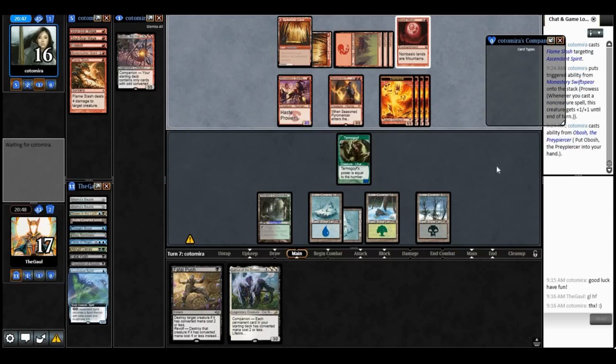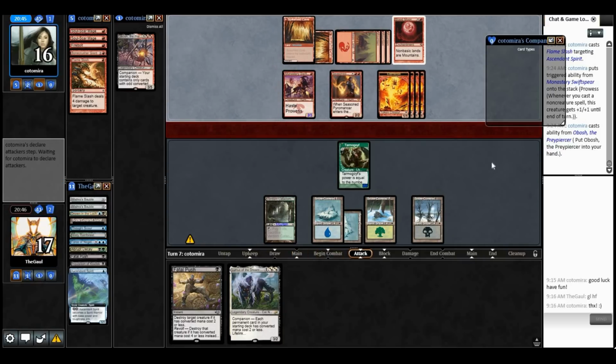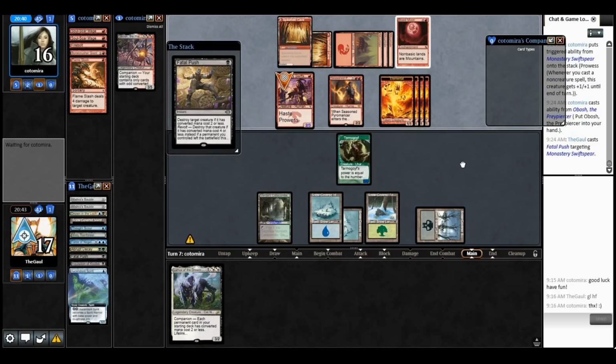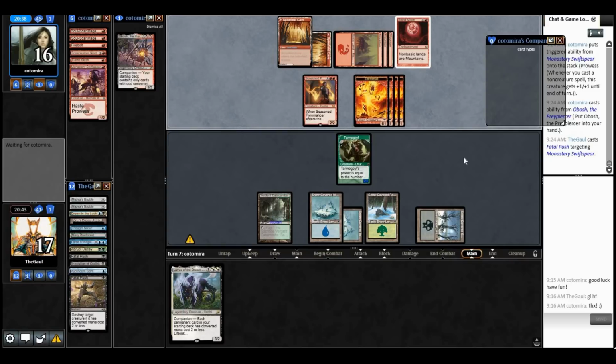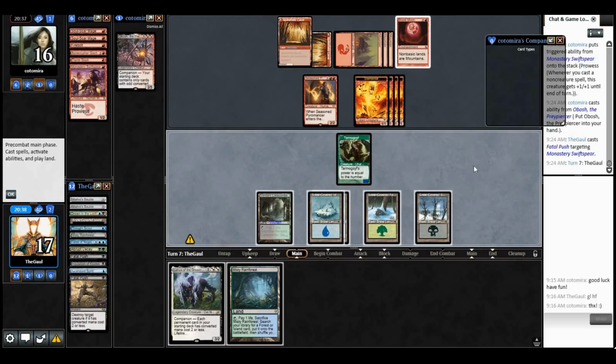So we're going to push a Swifty, and then unless we draw Thoughtseize, we're probably just going to lose. Alright, we need Thoughtseize. I don't know what else. Drown in the Lock would do it. We need Drown in the Lock or Thoughtseize. Misty Rainforest. Okay.